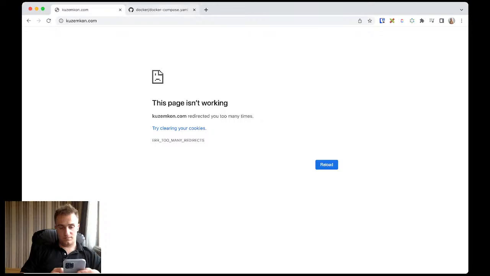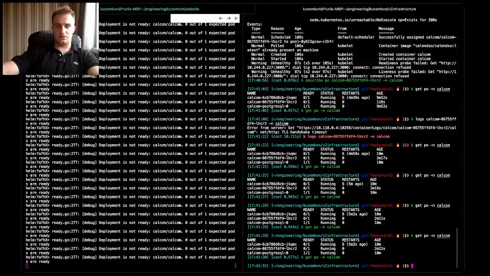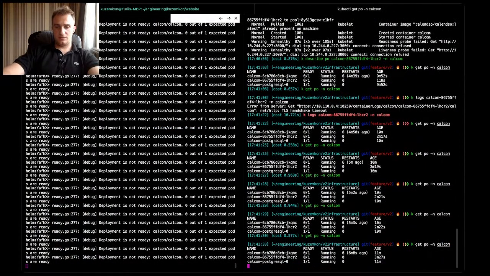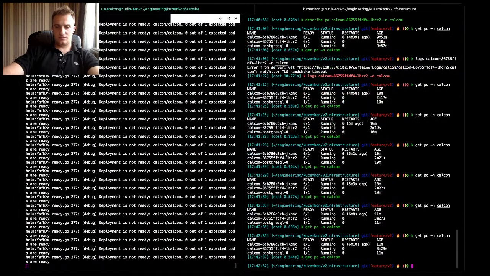No, it doesn't work. It still doesn't work. Neither Qualcomm nor website are working. So it is unable to start for some reason.